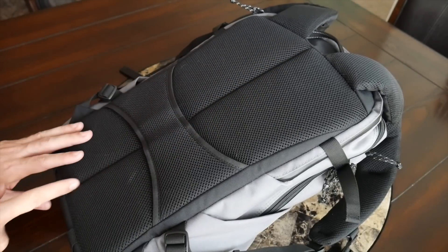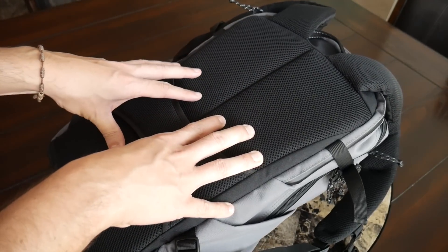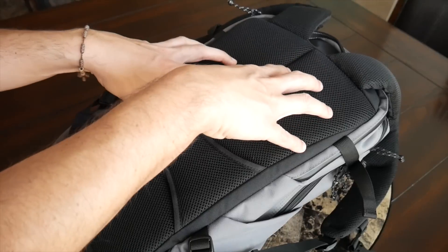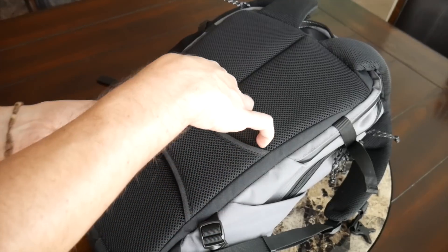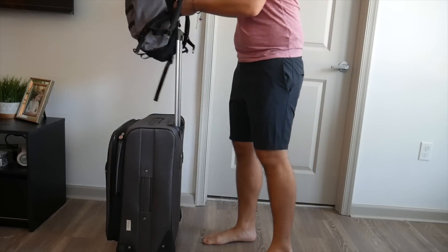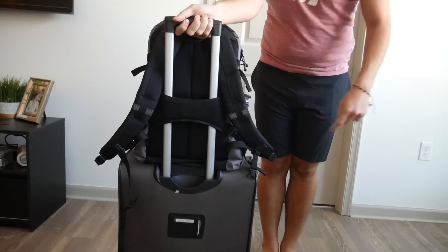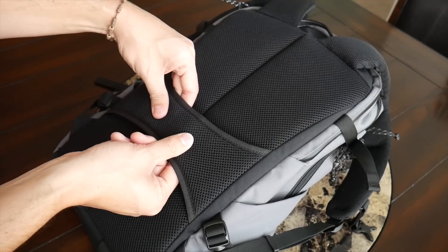There's a nice little air channel to help provide a little bit of elevation and prevent your bag from getting quite as sweaty throughout the day. I do wish there had been maybe an additional air channel or a little bit of extra elevation, but because of the meshy material and the soft padding, the bag has still been great. On the back, the bag also has a nice suitcase pass-through — very easy to slip over the handle of your suitcase, lots of space, and I like that the pass-through itself has some additional padding to make it a little bit softer as it's resting on your back.